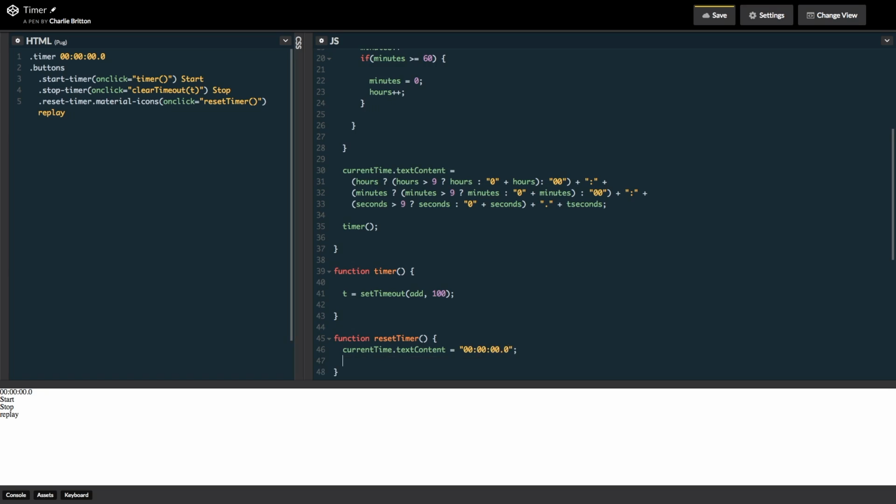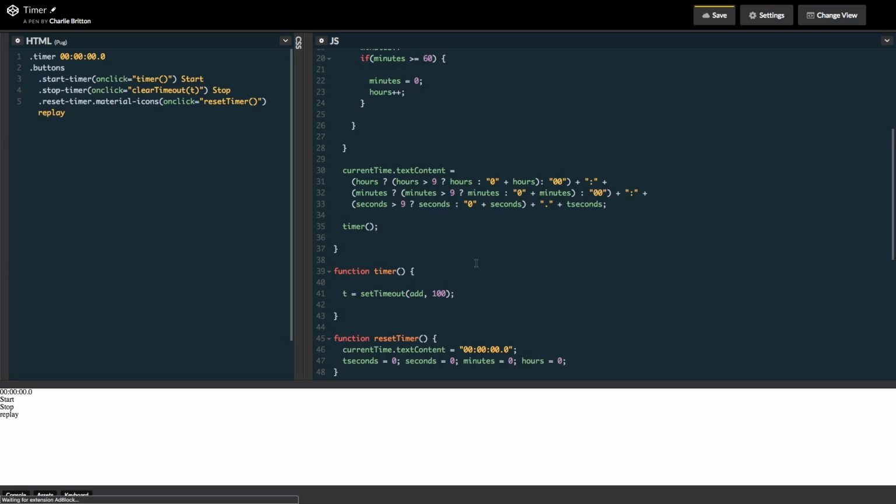And then we're going to actually reset all of our variables. So we're going to reset t seconds. We're going to set seconds, sorry, equal to 0. We're going to set minutes equal to 0. And then we're going to set hours equal to 0.